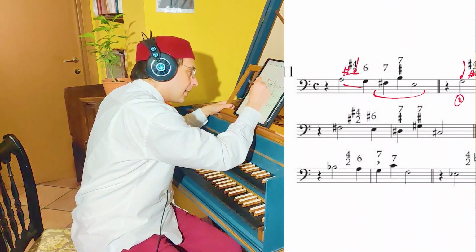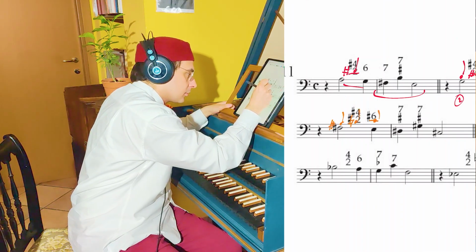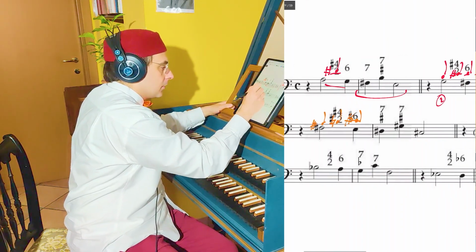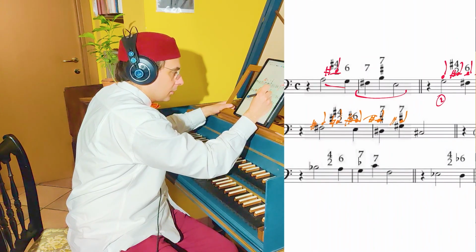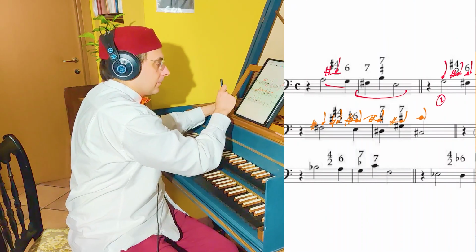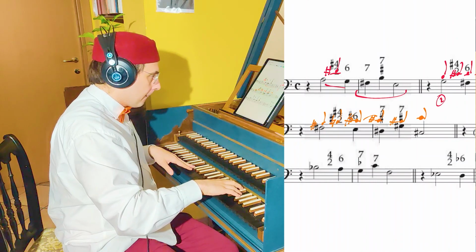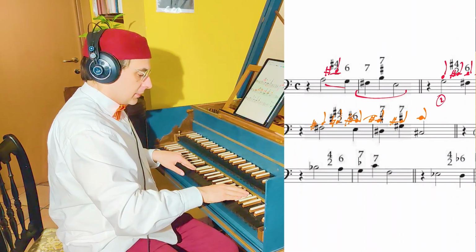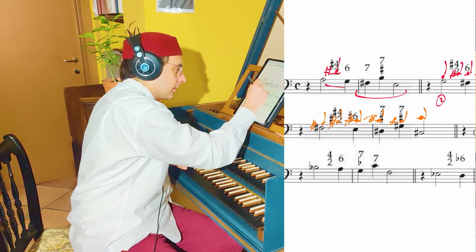Yes, let's write the melody. This way, this is our structural melody. And let's play it now in the middle. This way, so this is a sharp.